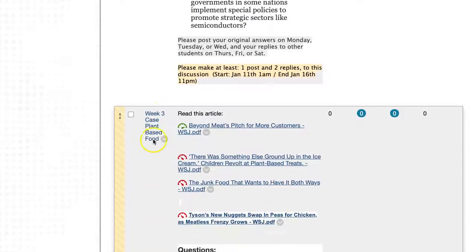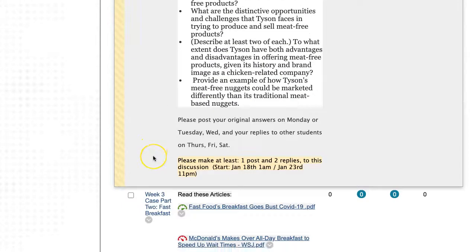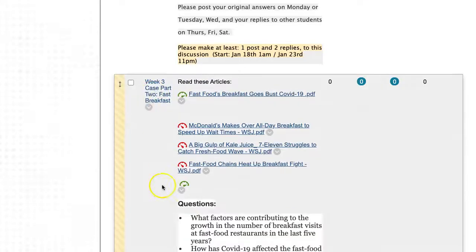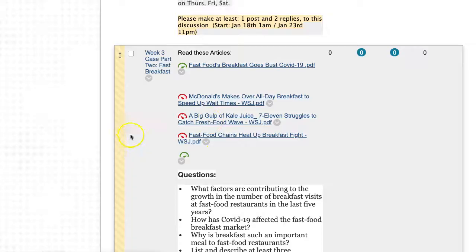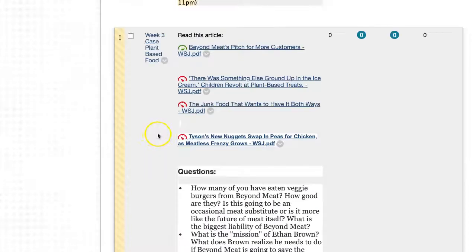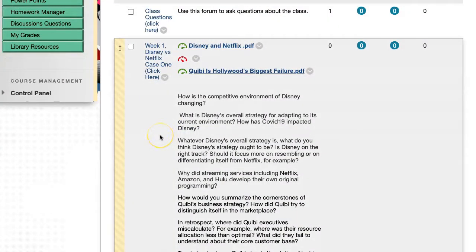And then week 3, we're going to be talking about meat substitutes, plant-based food substitutes, and fast food breakfasts. Some of these discussion boards may have 2 or 3 cases to read to help formulate your responses. How you get graded on these discussion boards is I read over your post and grade you on the completion of your questions. Did you answer the question as completely as you could have?